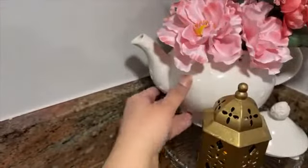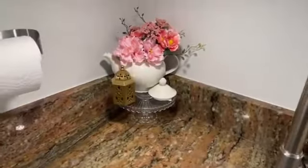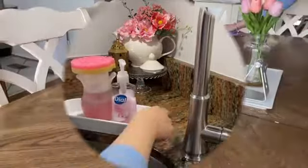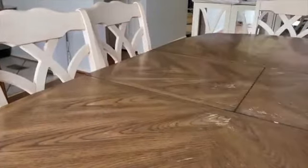And then I also added this gold lantern that I got from Dollar Tree a couple years back, and I spray painted it gold, and that just gives a little touch of Ramadan. And then I'm just going to give a quick wipe to my dining table, and then I'm going to clean my console table here.